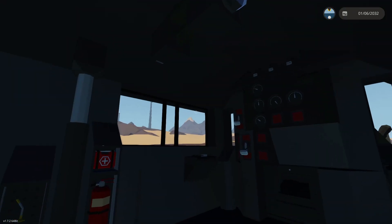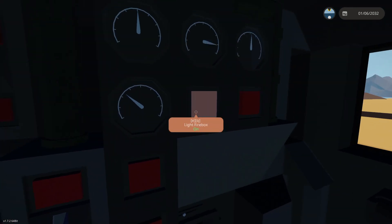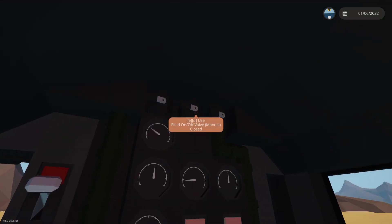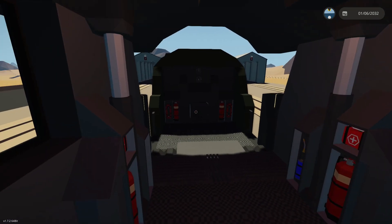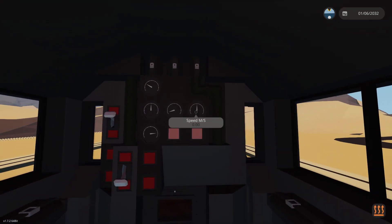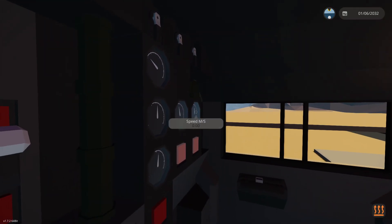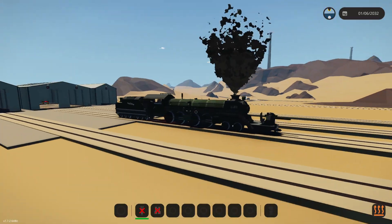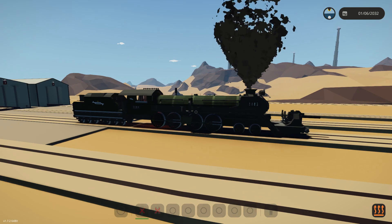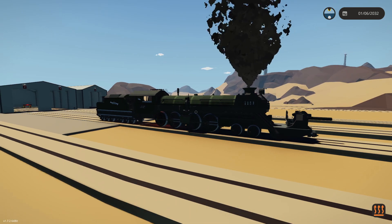All right. Here we are in the desert. This is one of the straightest bits of track that I can think of right now, so this is where we are going to try these speed records. I do need to figure out what kind of meters per second we need. But I believe if we hit 60, we win — if we hit 60 meters per second, we are winners and this will be the fastest steam locomotive ever! Well, not really, but you can make faster ones in this game. Hopefully this works.